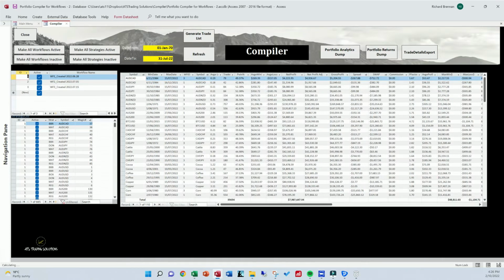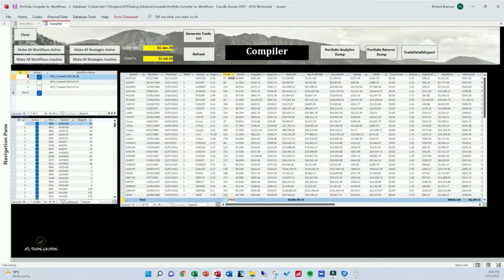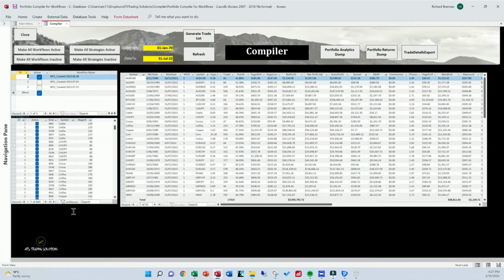And you'll notice now that this database therefore has 35,000 trades now compiled into this trade history listing, which is of all of the 3 workflow processes. But let's say I only want one of the workflow processes. The easiest way, if I wanted to do that, would be to turn off, let's say I want workflow 1, I turn off workflow 2, workflow 3, press the refresh button, and you'll notice now that the trade listing has gone to 17,315, which is the trades associated with workflow 1. I can turn on and turn off individual strategies here.